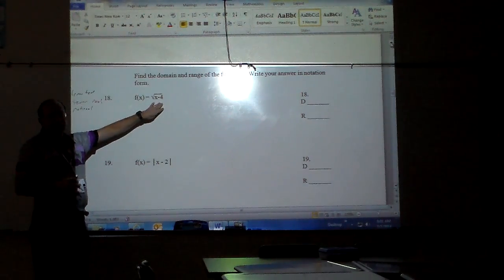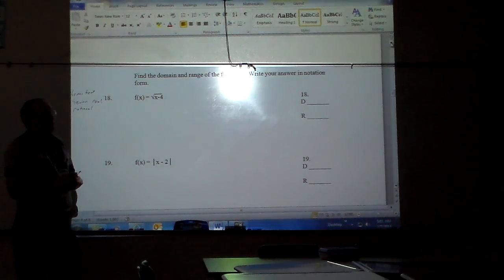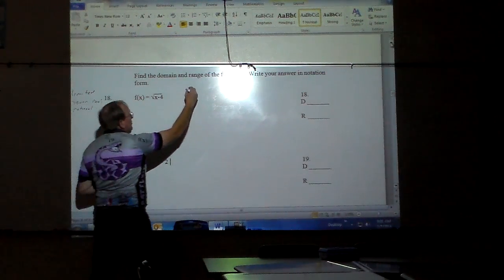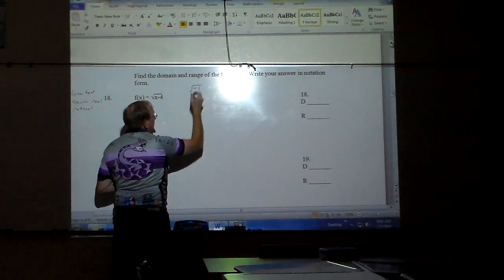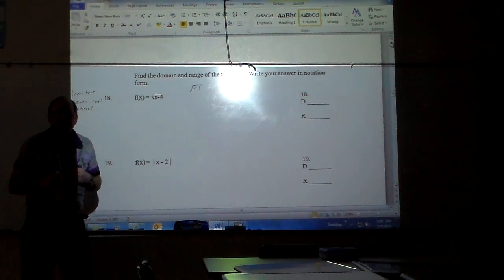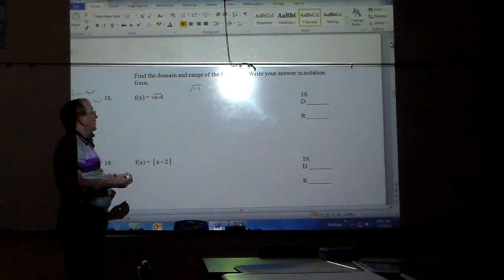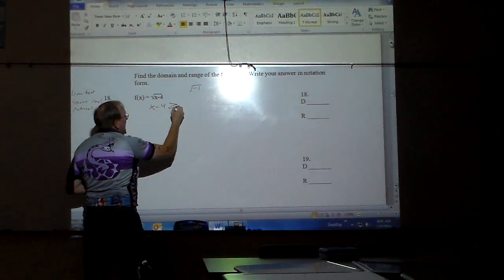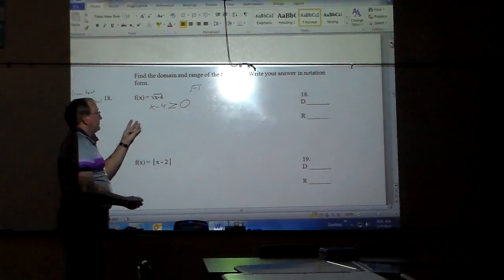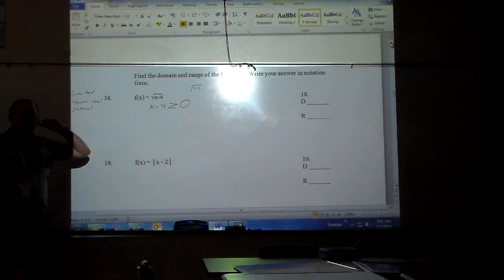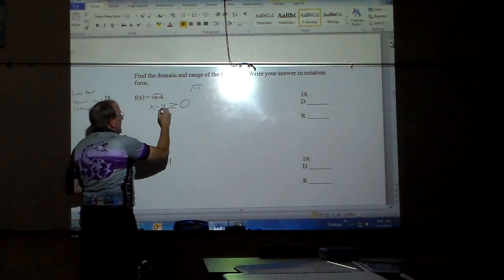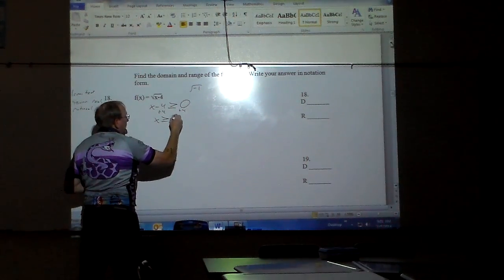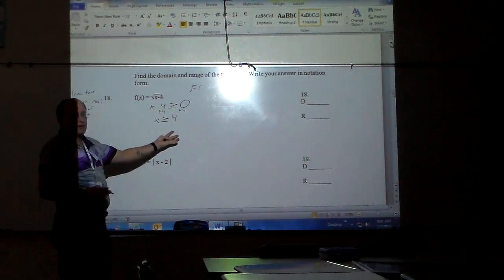This one is a square root function, and they would say the reason is, is it possible, can you do the square root of -1? No, that does not make it a real number, it makes it an imaginary number. So therefore, I know this, x minus 4 is good for any number such that it is greater than what? 0. Well, basically I add 4 to each side, plus 4 plus 4. As long as x is greater than or equal to 4, that is my domain.